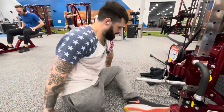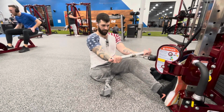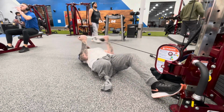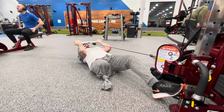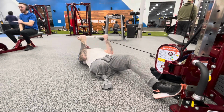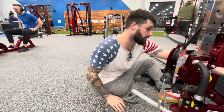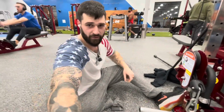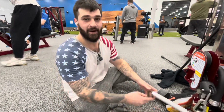All right, so these are those flat bar curls. We got 100 pounds on the stack and we're just shooting for reps and squeezing. Okay, I like that. I think we will go to 120, and I'm gonna get a little different angle because I would prefer my foot to be flat on this post here instead of at an angle like I was doing before. Never mind, I'm gonna go back this way.